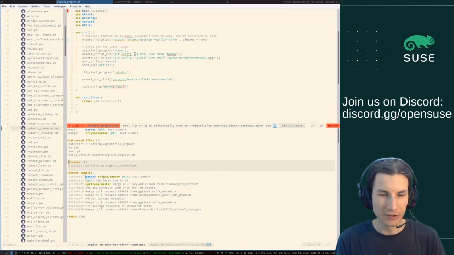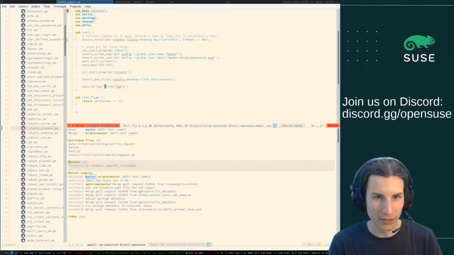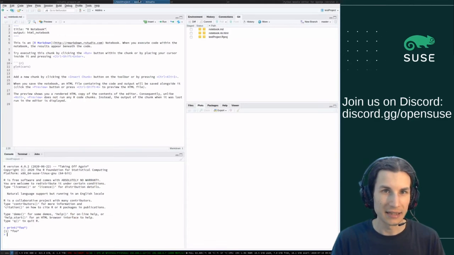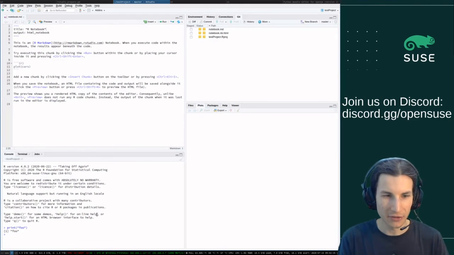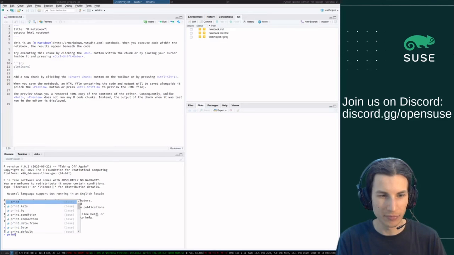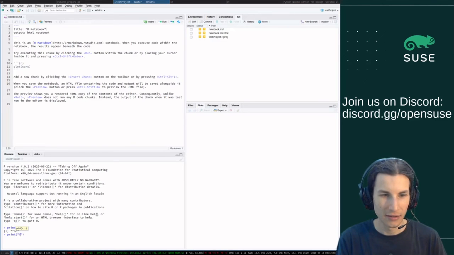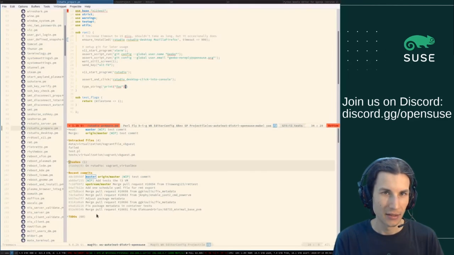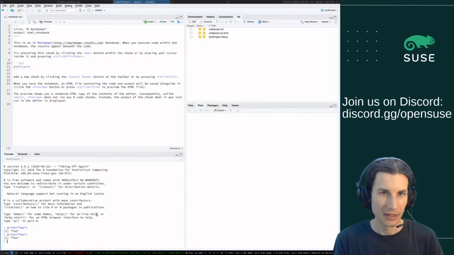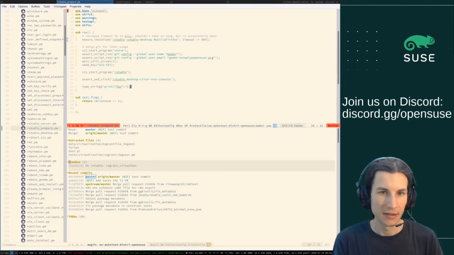If you tell it to print foo, what it will do is send all these individual keys to the virtual machine. And in case it autocompletes stuff, it could end up with duplicates. So print foo. Now I'm just going to press that. Okay, that should work. And then we're going to press enter. So type string, then enter.